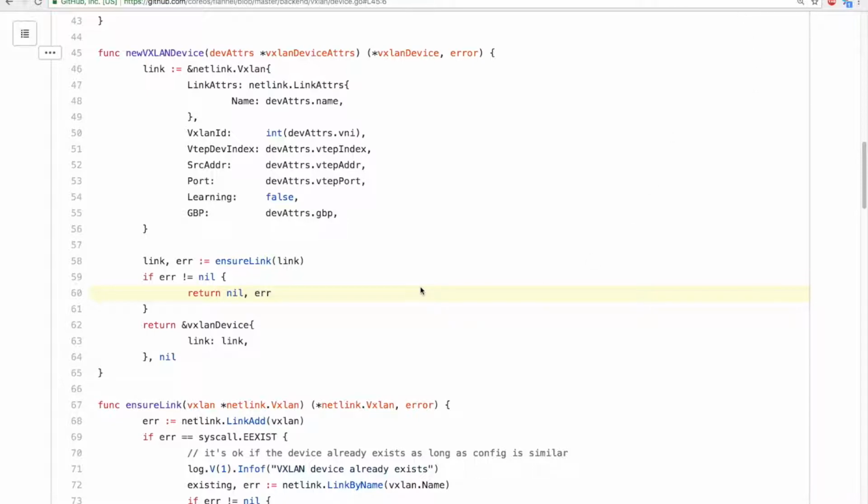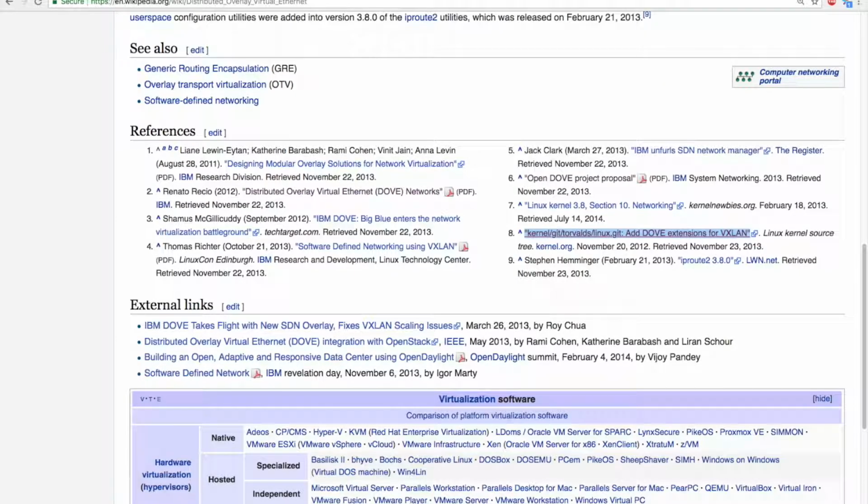So this explains why on Linux, when you ping a remote pod or container or virtual machine, you don't see an ARP request for that remote pod, because everything is automatically populated by the Flannel agent. So what else do I want to talk about?